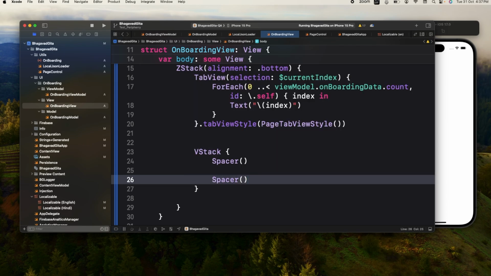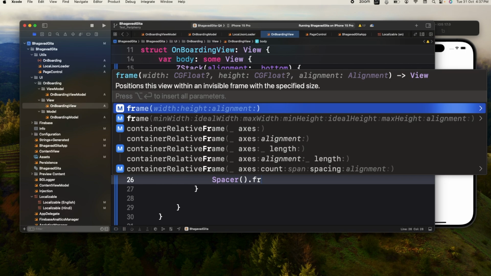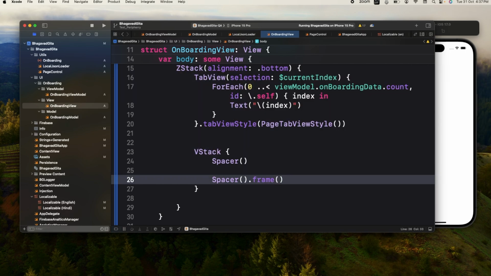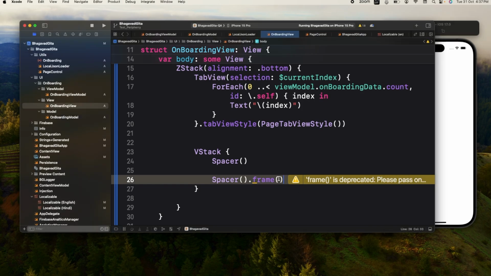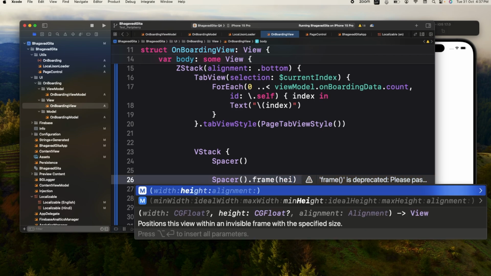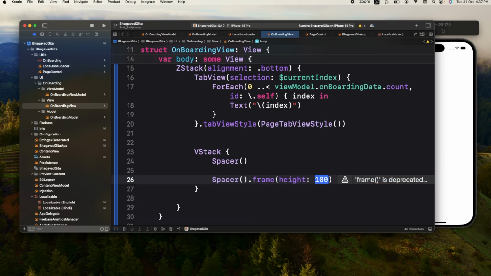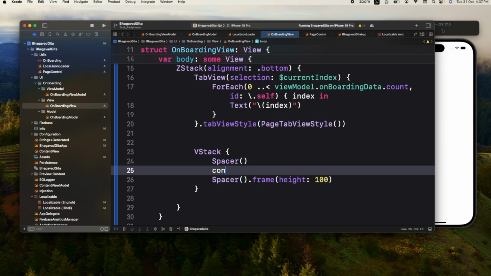and this spacer is going to have a frame, because I want to give a height to my below spacer, so that you decide how much space you want to leave from the bottom. So I'll give this height, for example, let's say 100 only. So this spacer will leave the space from the top, this will leave from the bottom, and between that I will have my control bar. If you want you can leave the padding also, not necessary.